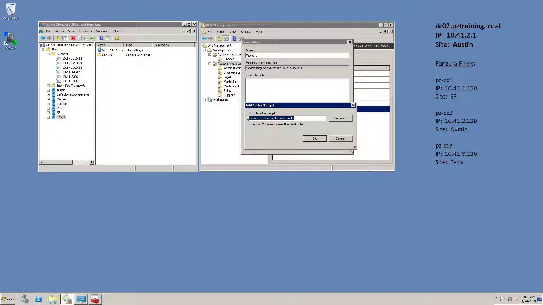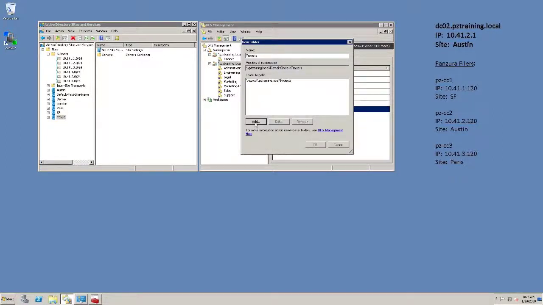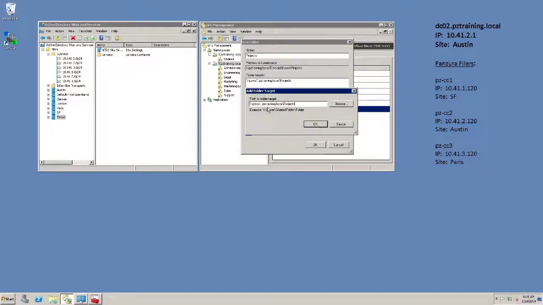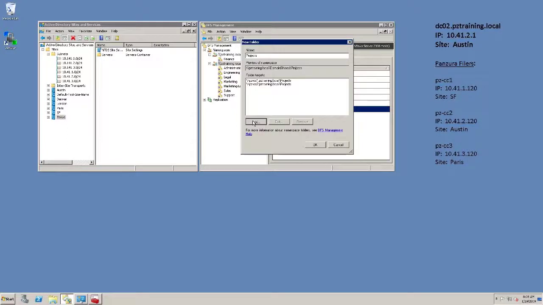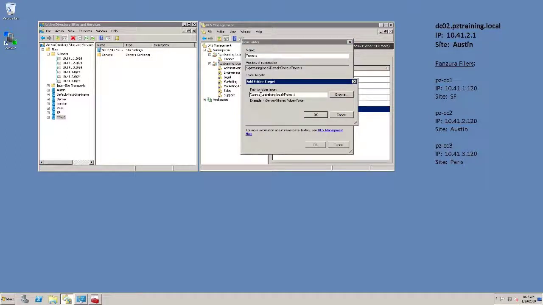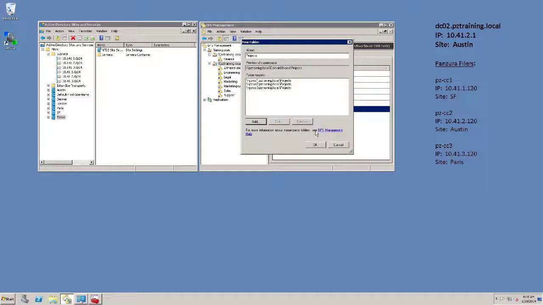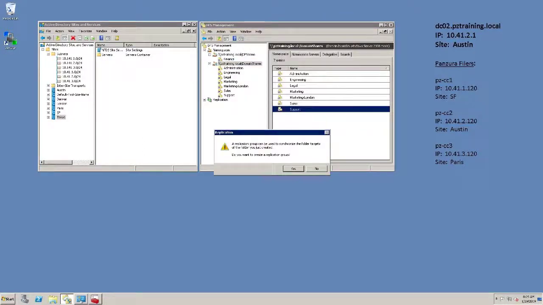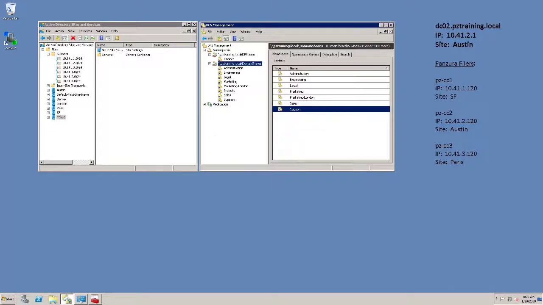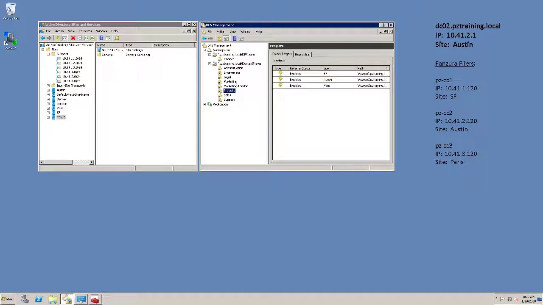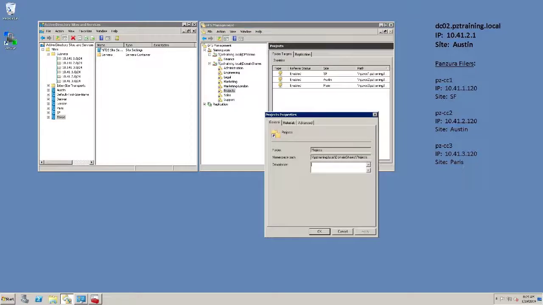And to save some time, I'm going to copy this, paste it, and just modify the physical target. And I'm going to hit OK and no replication. And we've created the folder, but we have not customized it yet. But customizing it is just a few more clicks. As you can see on the right-hand side, we have those folder targets.